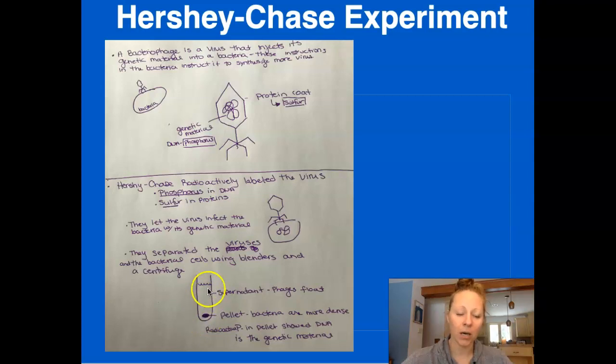So if the phages are up here, then whatever they injected into the bacteria, because the bacteria was down here, was going to indicate what it was. And so, of course, they found that it was radioactively labeled phosphorus. And then to double check their work, they checked the supernatant, and they found that, yes, the supernatant was filled with radioactively labeled sulfur. And that was evidence that the transforming molecule was, in fact, the DNA. And it was the A's, T's, C's, and G's that incredibly code for all of the genetic variation in all of life.